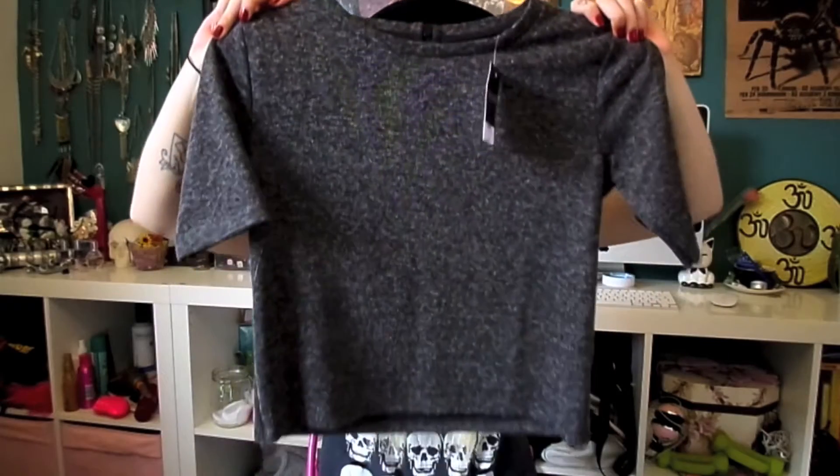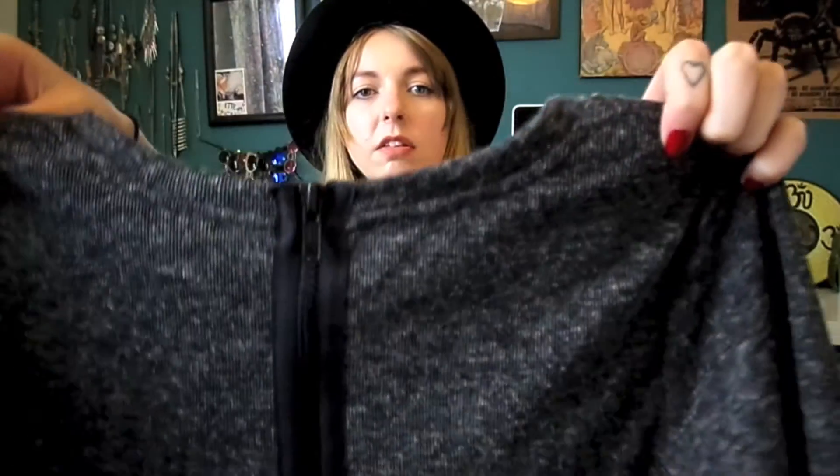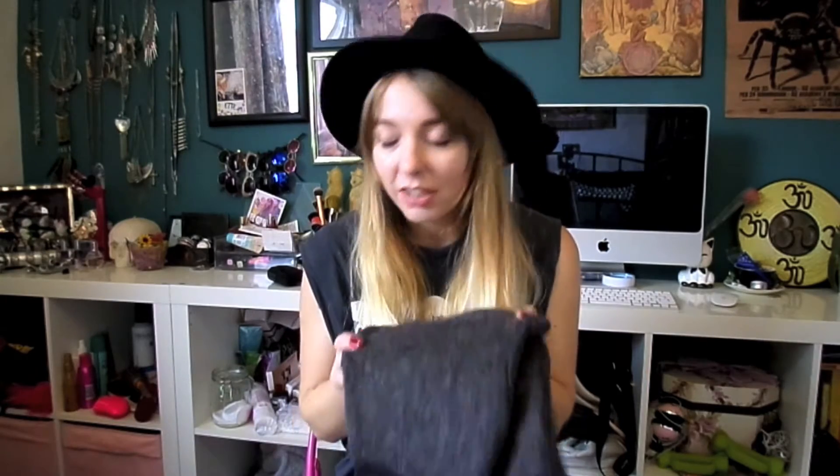The next thing is this really cute grey marl thick jersey t-shirt with extra long sleeves, which I think are really really flattering. It looks really modern and it's got a zipper in the back too. This was £18, which is normally more than I'd spend on a basic, but in winter I tend to wear a lot of basics. Most of the things I want in winter are jackets and warmer things that tend to be more expensive anyway. I really love this — it's really good.